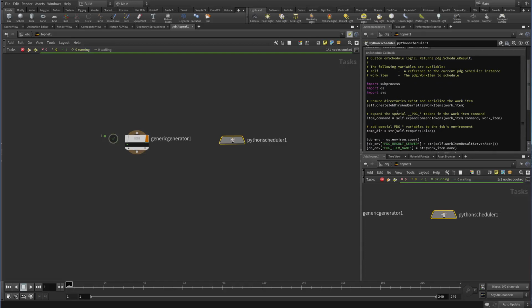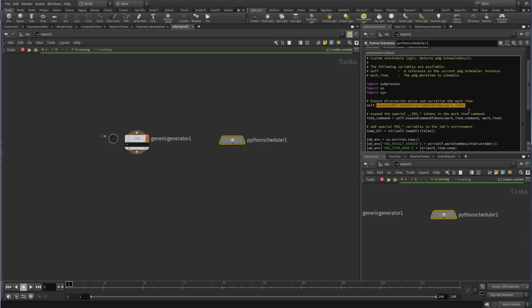This method here, create job dir and serialize work items. So the work item data, all the attributes on it, has to be serialized into a file of some sort, so that that file can be transported to the right spot onto the farm. And this method basically handles all of that logic for you.